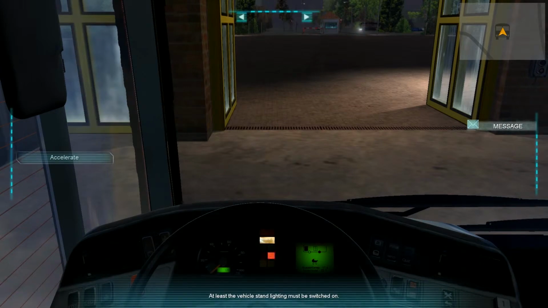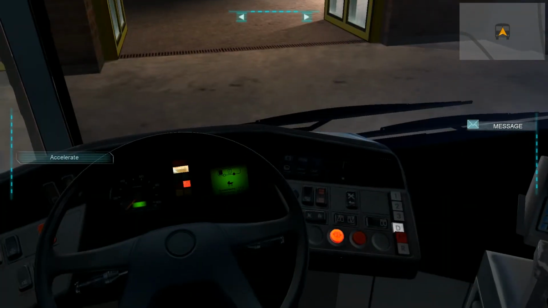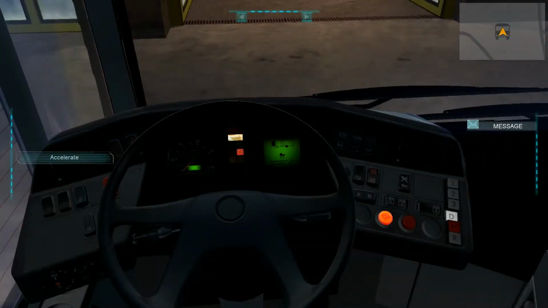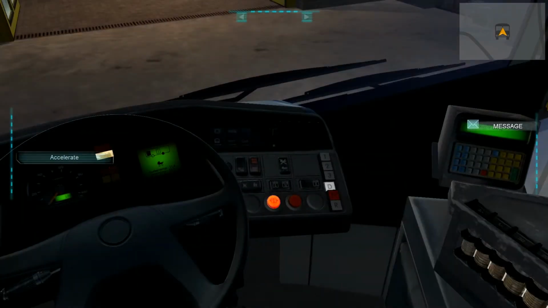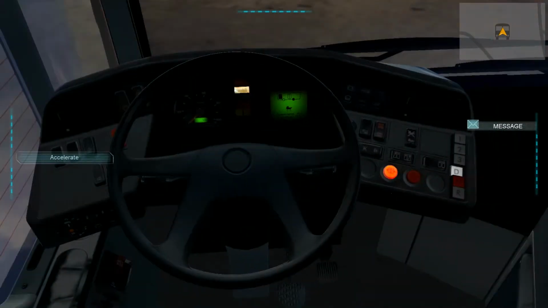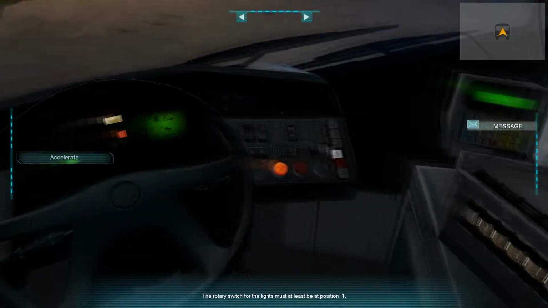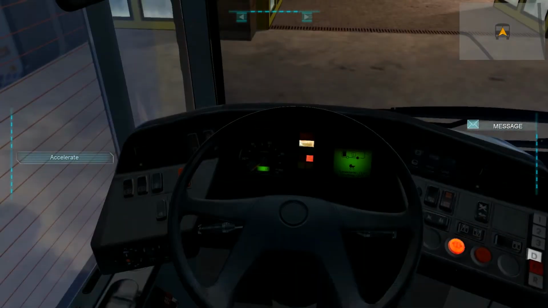At least the vehicle stand lighting must be switched on. Well, that's good. How do I do that? Even if you were a real bus driver, you'd still need to know what keyboard key to press. The rotary switch for the lights, but I can't turn the lights on because the switch for the lights has to be on number one. But I don't know what.